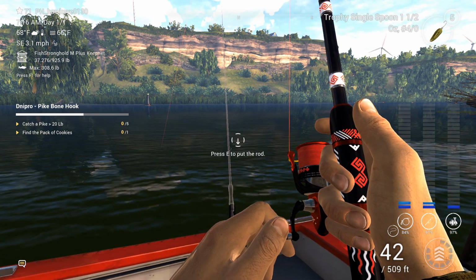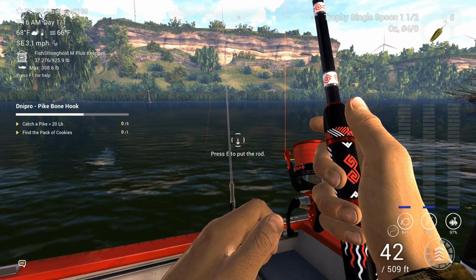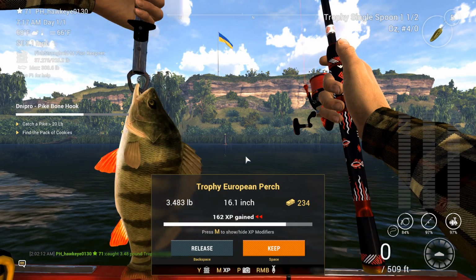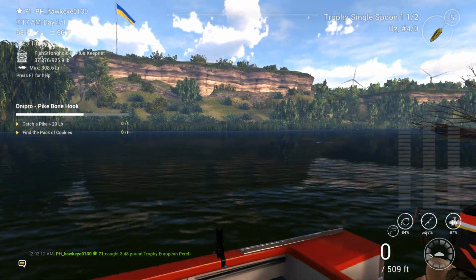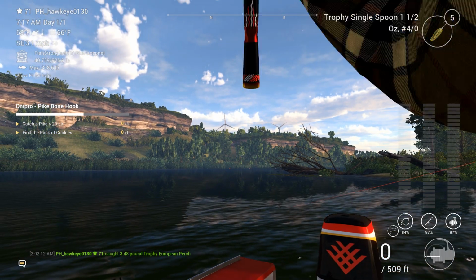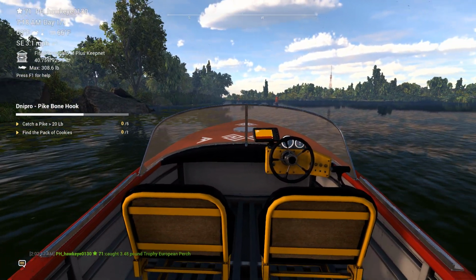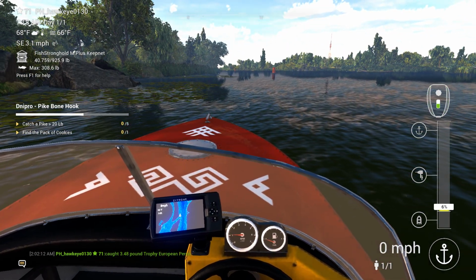What do we got here? Do we have us another Wells catfish? Nope, we got us a trophy European perch. It's kind of a big lure for that little fella. Oh, that was a big fish. That's what I want right there. Let's see. Okay, let's keep going.